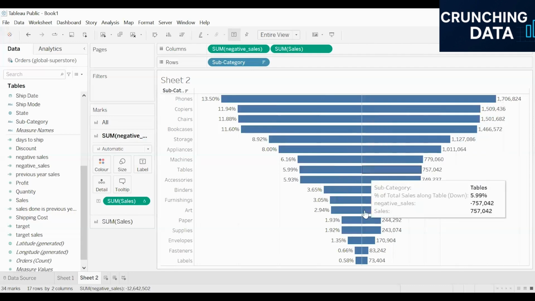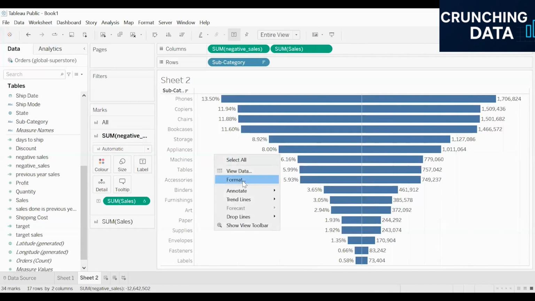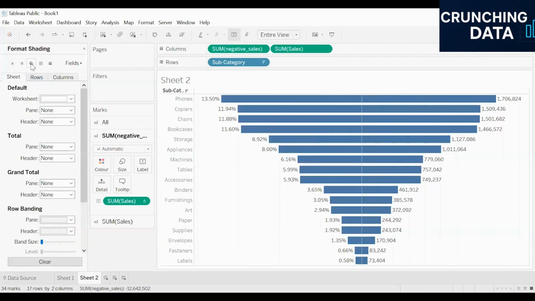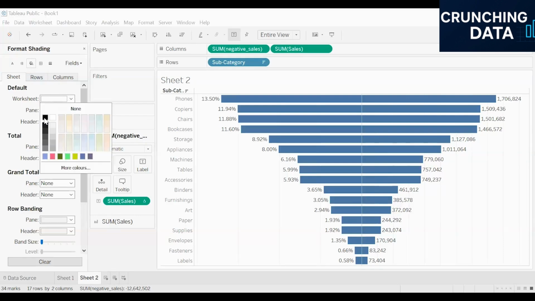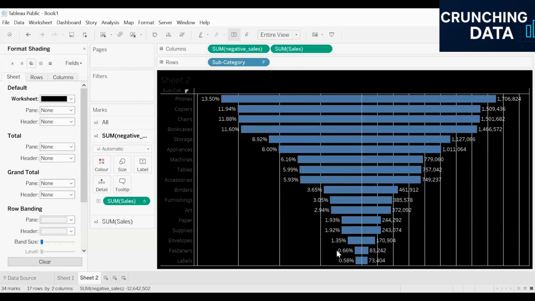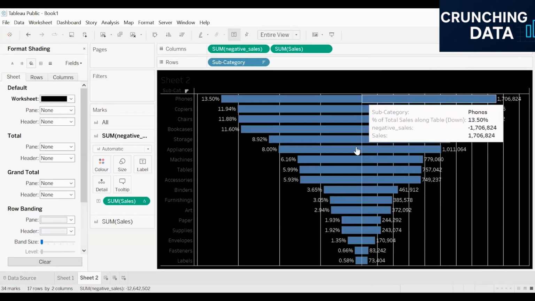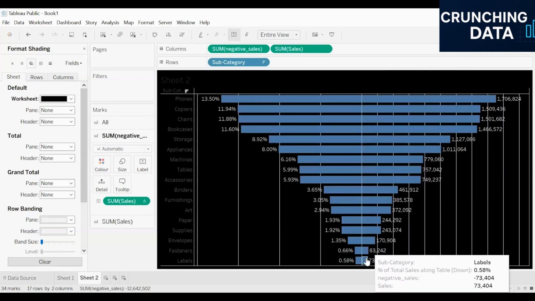Now you can see there is a partition line, and there are a few other lines also. To see these lines clearly, I'll right click on the visual, choose format, go to the shading option and choose the worksheet color to be a dark background. Now there are multiple lines over here that I need to remove. After removing them, my visual would look like a single entity, because this line is right now partitioning my left and right hand side data.